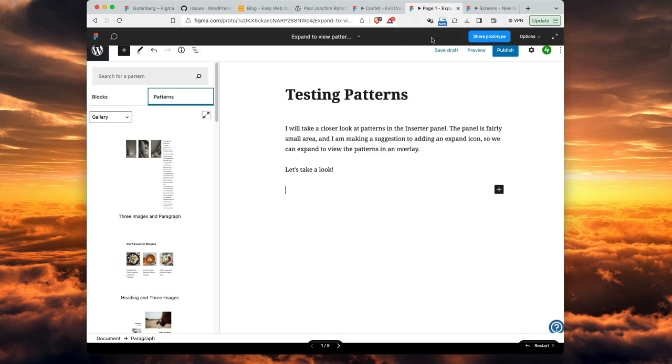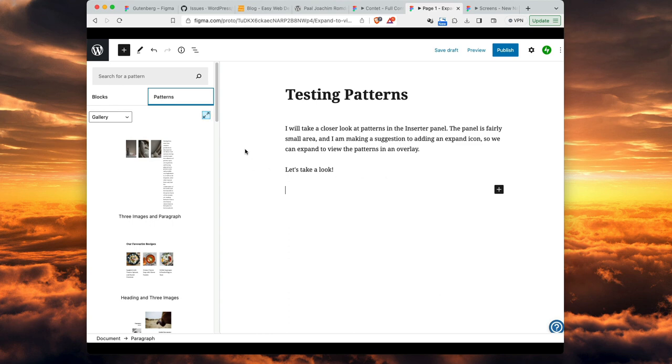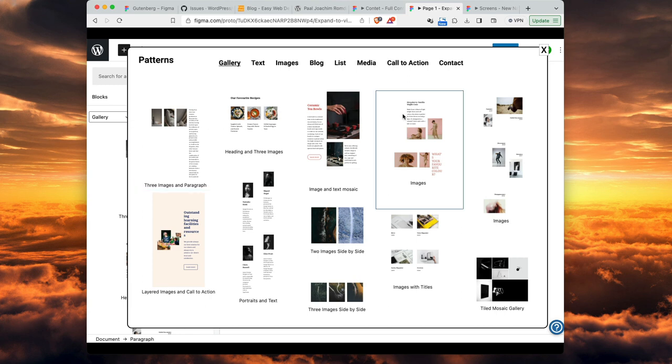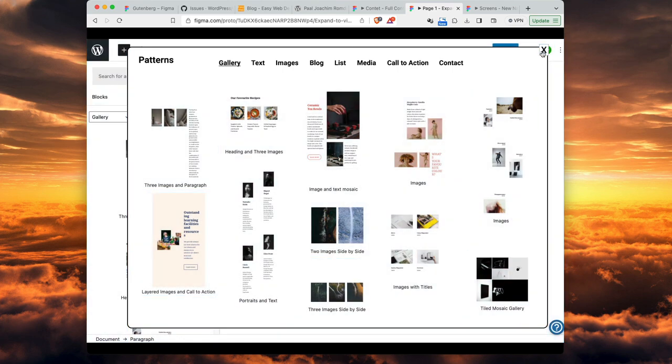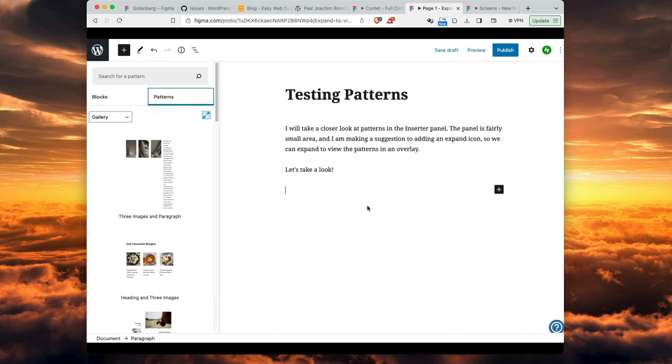So another prototype here is that I'm testing patterns. So I'll just kind of click and we see over here, this is the interactive part in the prototype in Figma. Click to open the overlay. And so we can just kind of see the different patterns that I have added in here. And when I'm wondering what is interactive, I can just click X and go back here.